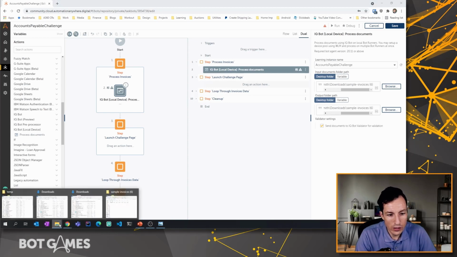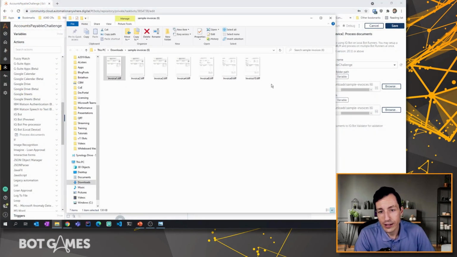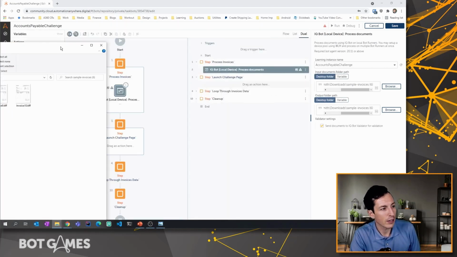What it's going to do is it's automatically going to create a success subdirectory in here for me for all of the successfully processed invoices. If I had some that had failed, like the not processed, I would get a separate folder for that as well. But ours should all successfully process because these are relatively clean images.